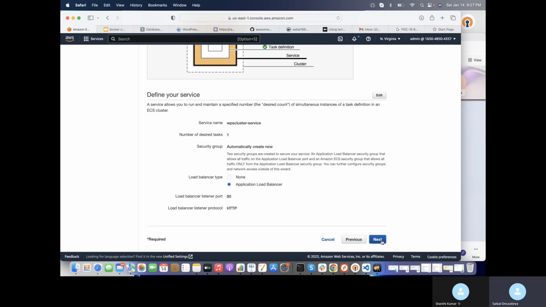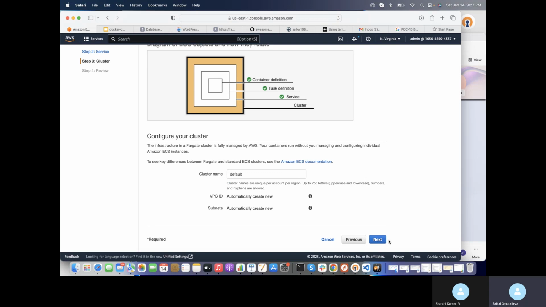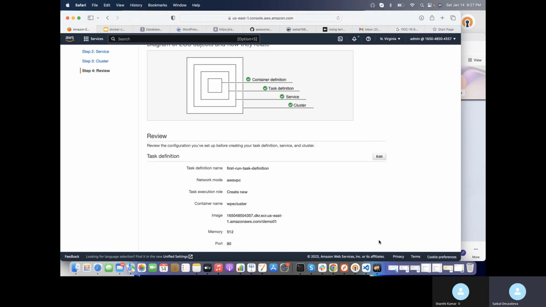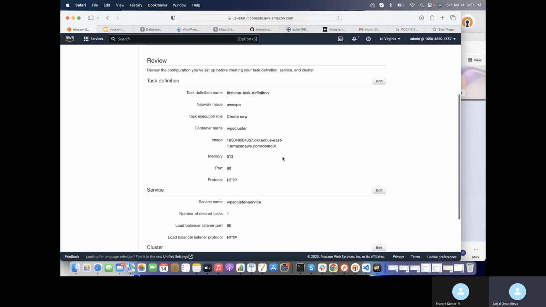So I'm clicking next. For configure your cluster, it's not default. This is my cluster name, which I give WordPress site cluster. And VPC ID subnet, it will be created for me automatically, the new one.